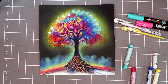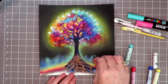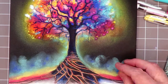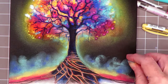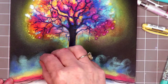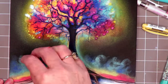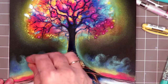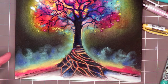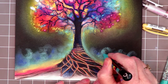Now this putty rubber from Faber-Castell is a really handy thing to have, particularly when you're using pastels on the top of inks, and you get the pastel when you're rubbing it in with your finger in places that you would like it removed, like on the trunk and the branches and so forth. But it also allows you to create shapes in the pastel, and what I'm trying to do is remove some of it just to create that smoky effect, and also, as I say, from any other areas where I don't want it to still be there.